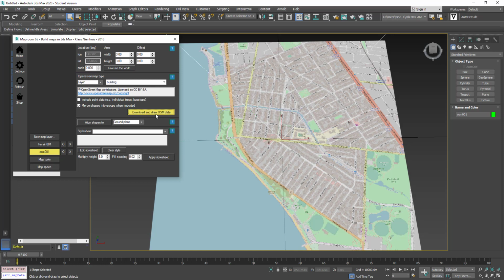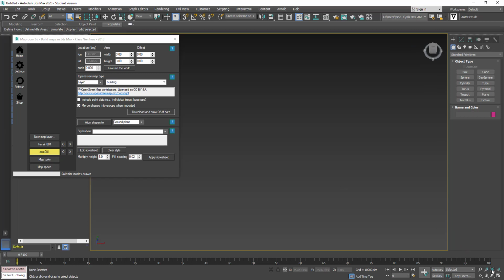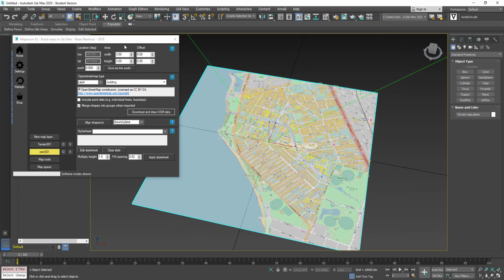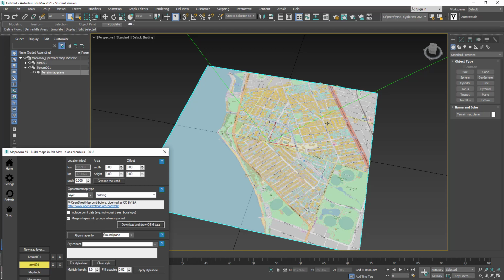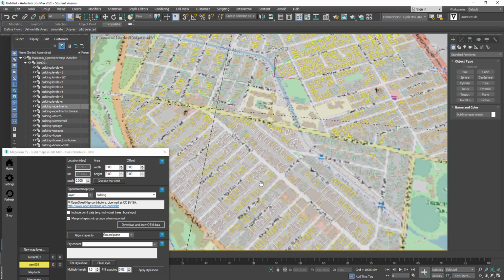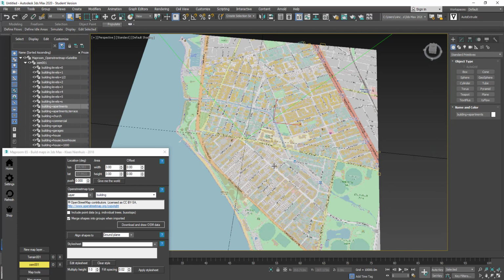Now it's important to note while we wait for this to occur, you'll see that Maproom is frantically drawing the building outlines for us, and there it is. You can see that the buildings have all actually been imported in. Basically, we don't have to do any tracing at all around the existing buildings because Maproom has already taken that out of OpenStreetMap for us.